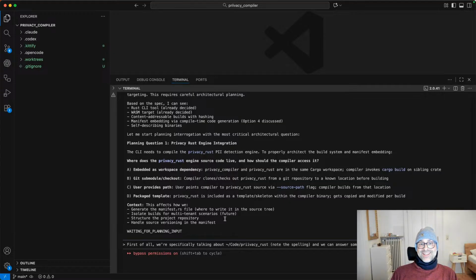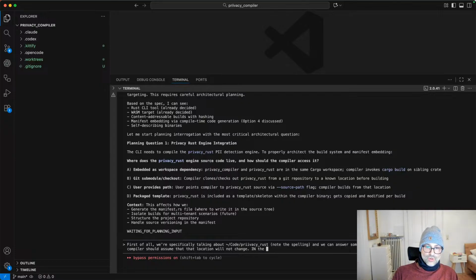Well, okay. Yes, so that's where it lives. For now, the compiler should assume that that location will not change.